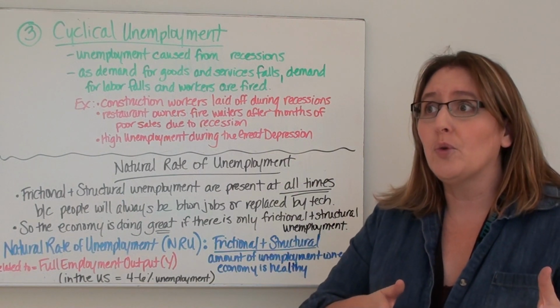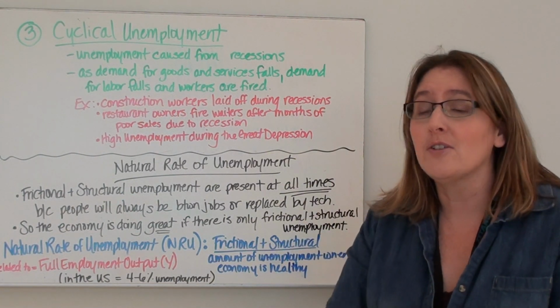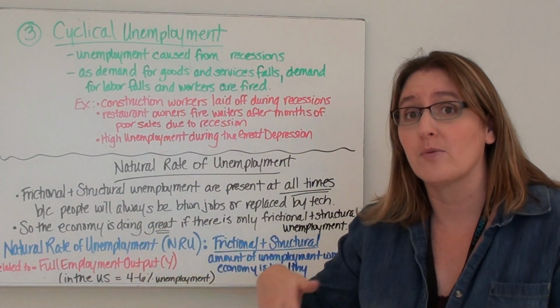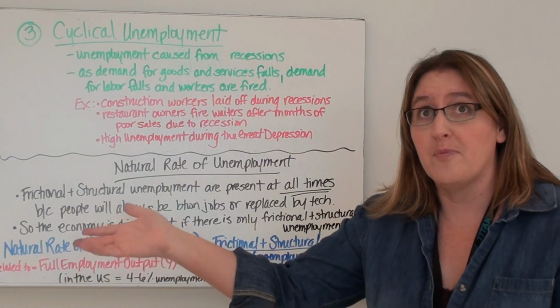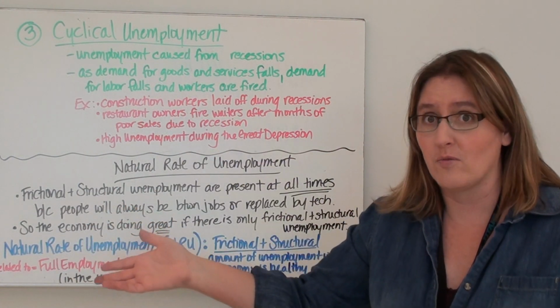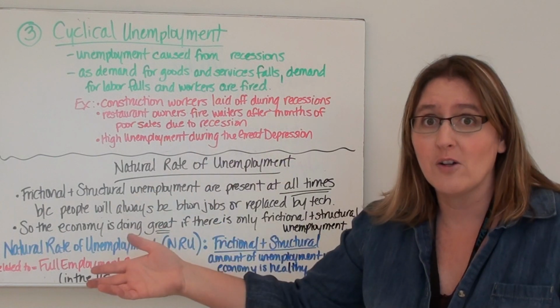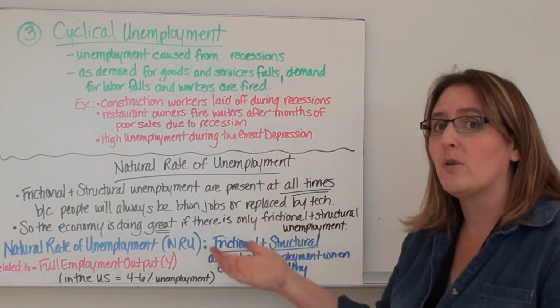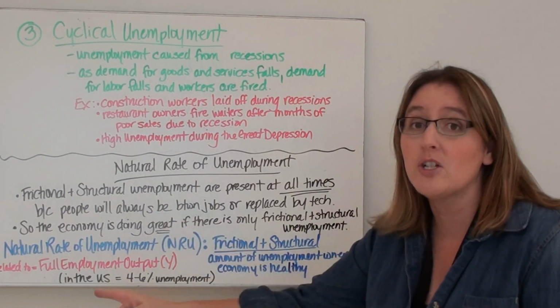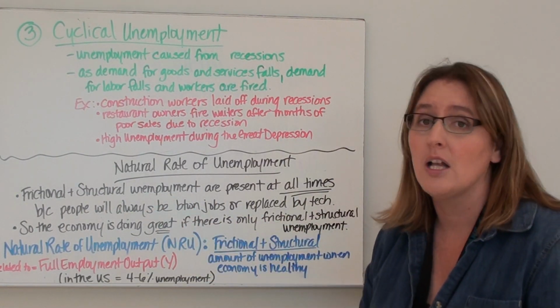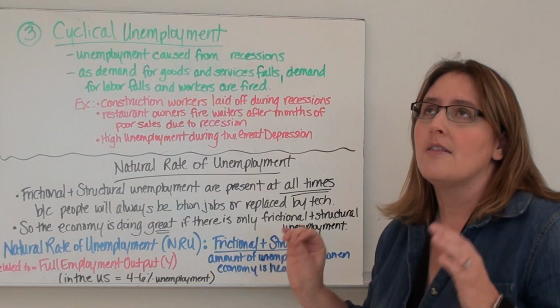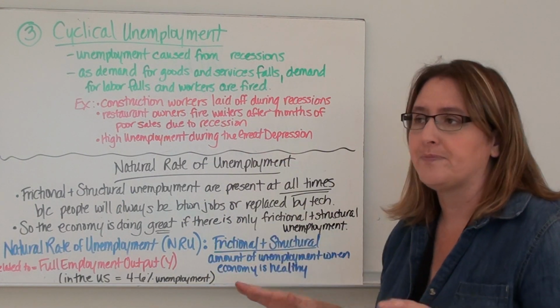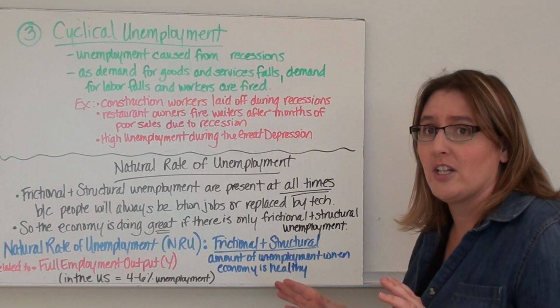And then those people weren't spending as much money, so then you've got that bleeding into other places where businesses aren't making as much money because the construction workers aren't spending money, people are saving their money to pay for their loans and things. So it just causes this domino effect, and people are out of work, not because they're in between jobs, not because they don't have a skill, but because the economy is in a downturn and we're not producing efficiently.